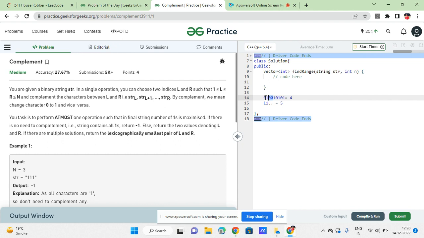Because this 0 1 pair doesn't affect anything, if you take the complete range the answer would be +2 ones, and if you take this shorter one, the answer would also be +2 ones. So in any case, let's take this 0 1 1 and so on. In this case you get +2 ones, right? You get 6. Otherwise you can take this 0, but that doesn't make sense because this 0 1 will cancel out each other, this 0 1 will cancel out each other, and this 0 1 will cancel out each other, right? So the maximum you can get is 6. And the range you should print starts from 0 and ends at 3, right? So yeah, that's about it.